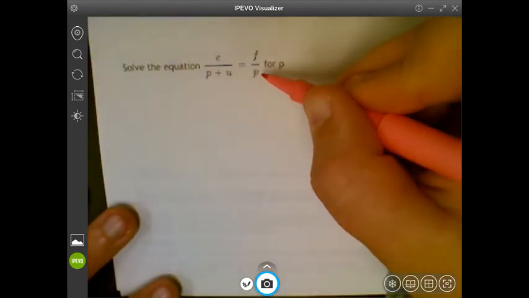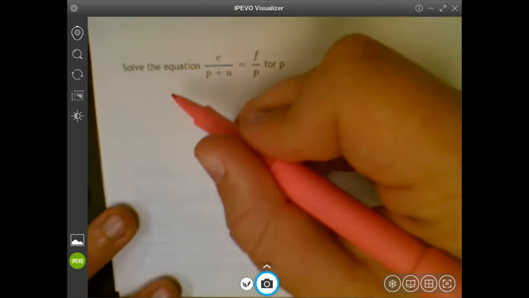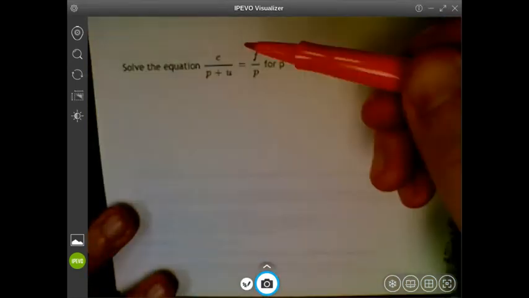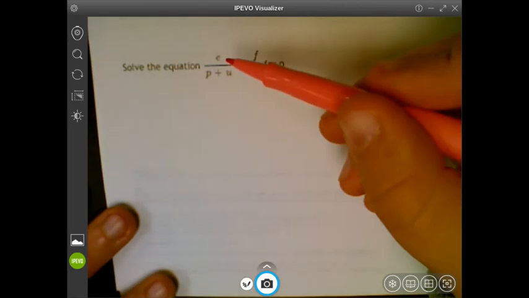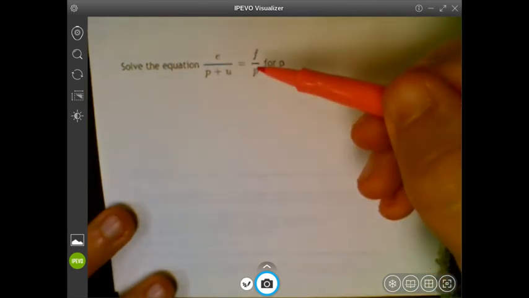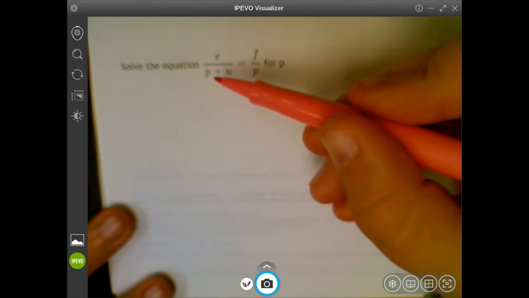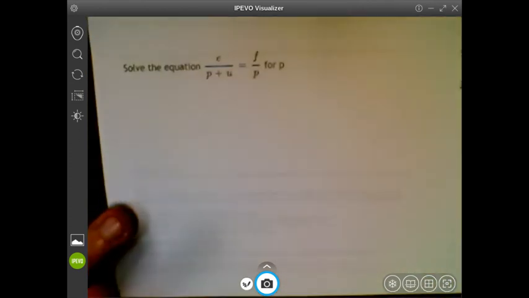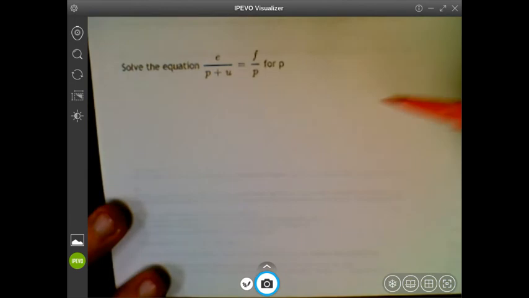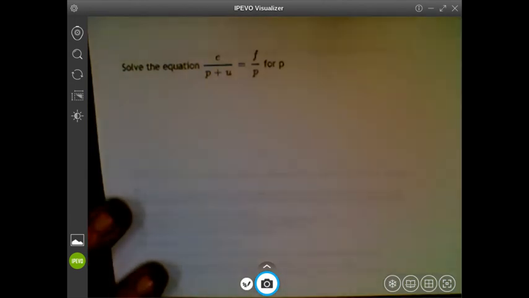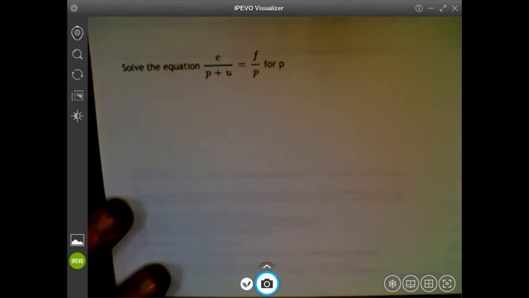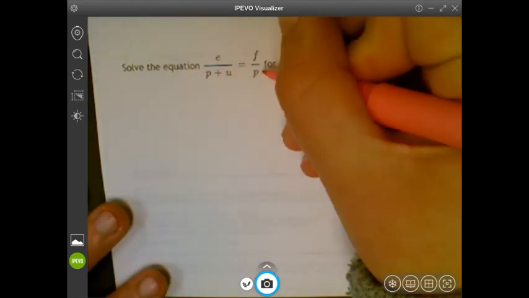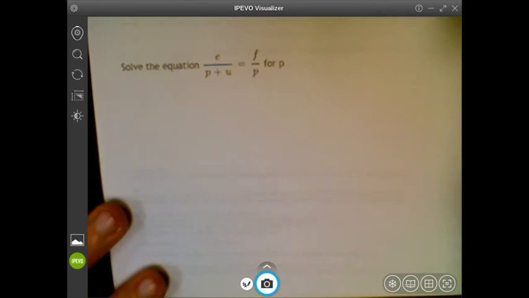So instead, you want to get the denominators to be the same so you can get rid of them. Another approach for this specific problem, the way it's set up, is you have a fraction equal to a fraction, so you could also cross multiply here. That's an option as well. I'm not going to cross multiply. I'm going to get the denominators the same, because that's just the strategy that we've been using for all of them. So I want you to see that strategy so you don't think there's like 8 different strategies for all these questions.